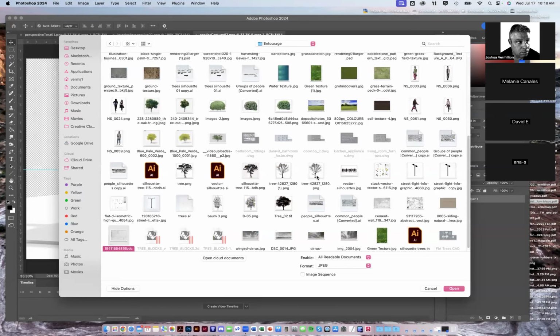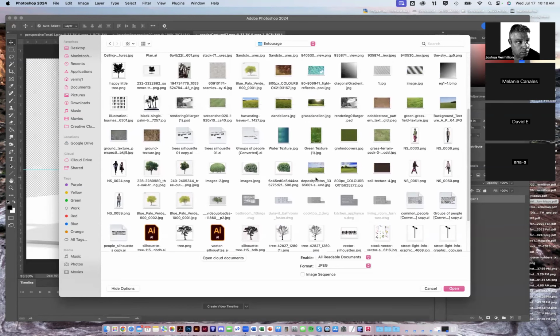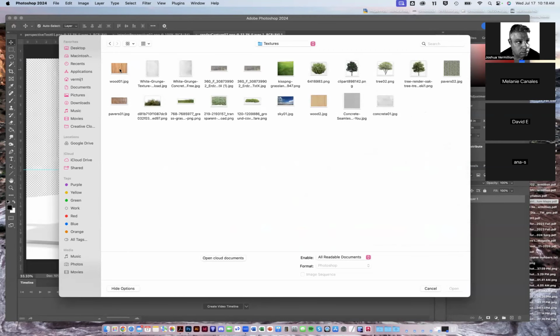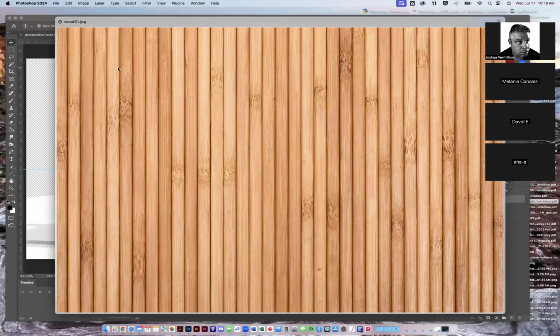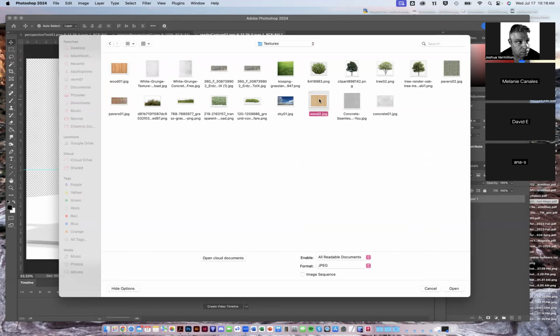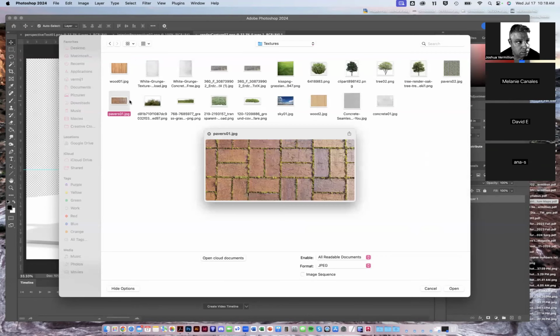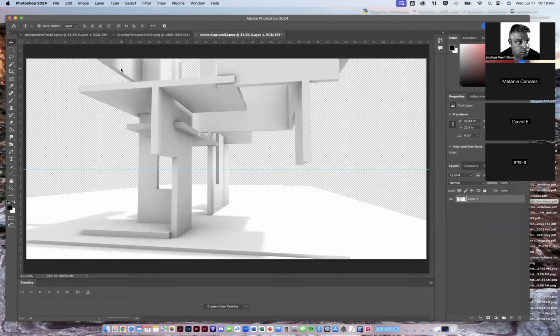I have a lot of grit. I think I like grit. I was going to look for just some wood. Textures. Maybe I just go into textures. Ah, here we go. We have wood. It either looks like something that was stained, or maybe it's sort of a reddish tint, like maybe it's cedar. There we have a floor. This looks more like siding or decking. We have pavers.